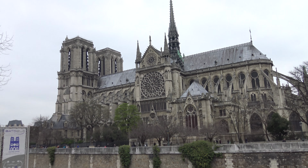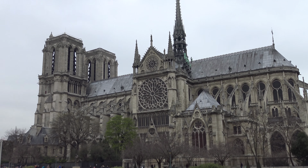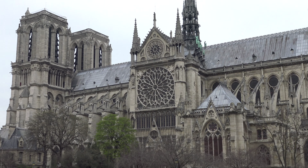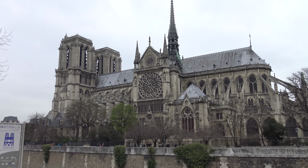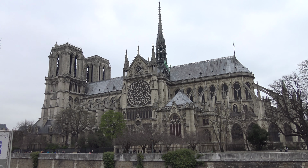Just behind me, the backside of the Notre Dame Cathedral. If you could just pan slowly and get it in all its glory. So that's Notre Dame there. It's a beautiful old cathedral, just about 900 years old. So, I don't know where, I don't know when, but Taste Tours will happen today. We'll figure out the rest.